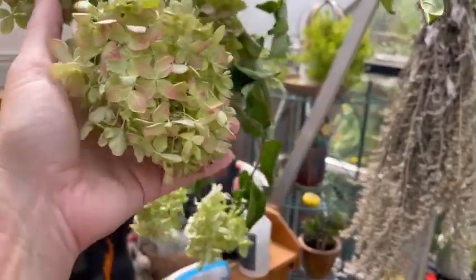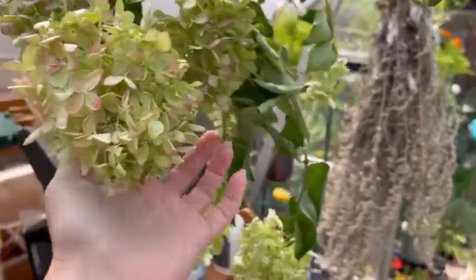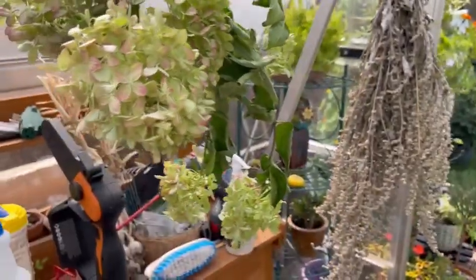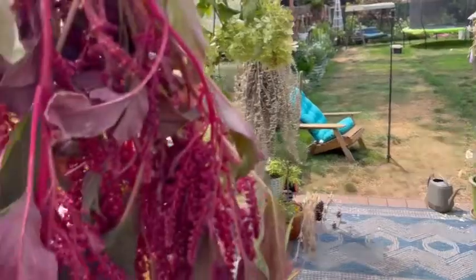Now I like to wait a little bit until my hydrangeas color up a little bit more. These are a little bit green for me. I like them to be a little bit more on the pink side. So I'll be drying more hydrangeas here as we go.